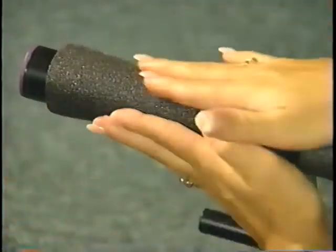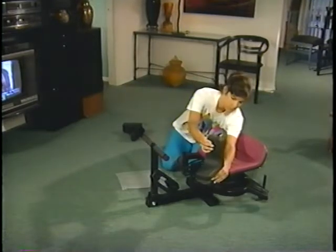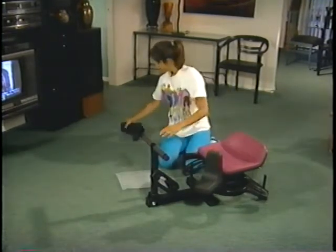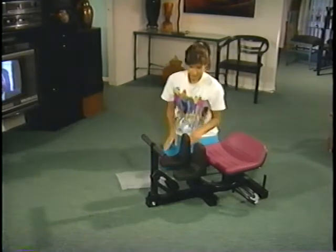Now, attach the non-slip pads to the leg press. Slide a thigh support onto the post at the end of each pivot arm, and you are ready to begin your 10-minute trio exercise session.